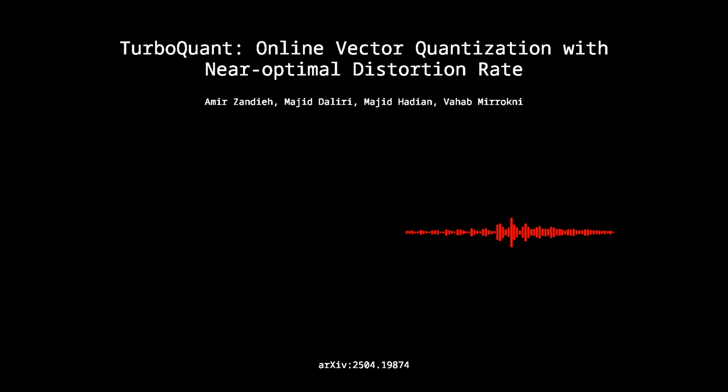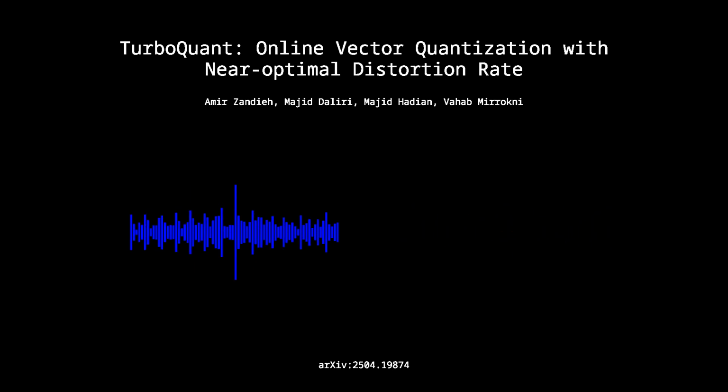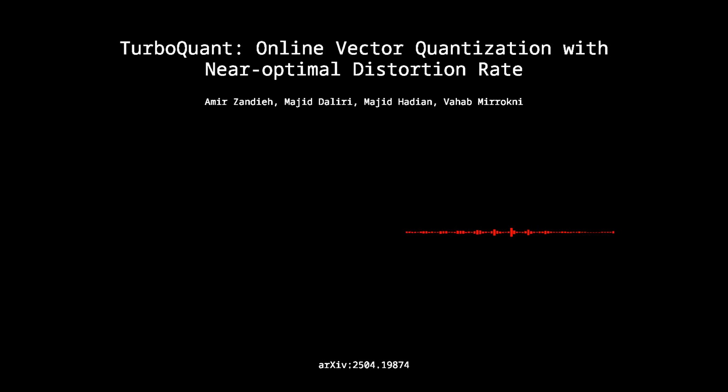Exactly. The convergence to the Gaussian is critical, but the true analytical power here comes from the joint distribution of these coordinates. Oh, because of the high dimensions. Right. In high-dimensional spaces, the concentration of measure guarantees that distinct coordinates of this rotated vector become nearly uncorrelated. Right. But more importantly, they become nearly independent. That near independence is the exact mathematical lever the authors exploit here. Because if the coordinates are independent, TurboQuant can completely disregard all those computationally expensive covariance structures that usually ruin traditional vector quantization. Yeah, empirical data clustering becomes entirely obsolete.